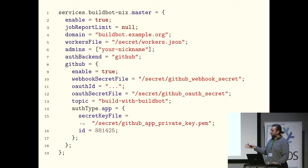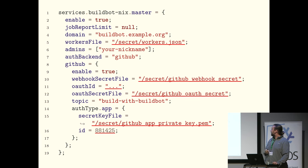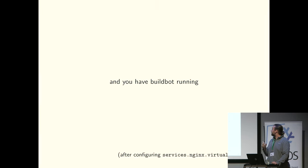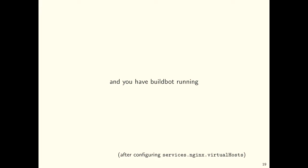You might say: this is cool, how do I get this? Easily, somewhat. You have this NixOS service configuration. You need to specify the domain, because Buildbot needs to know its own domain. Then you enable GitHub, or Gitea if you want to use Gitea. Then you specify secrets: the workers file is for communication between the Buildbot master and its workers, and the others are from GitHub. Then you specify your nickname, which is used for who can restart builds and configure some things. The topic limits which repos Buildbot monitors. The job report limit is for repos with hundreds of checks — you don't want to submit all reports to GitHub because GitHub will rate-limit you, and the UI doesn't work with hundreds of checks. After configuring some other things, Buildbot is running.